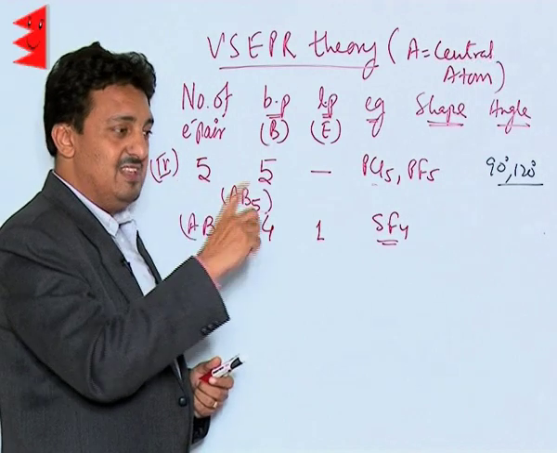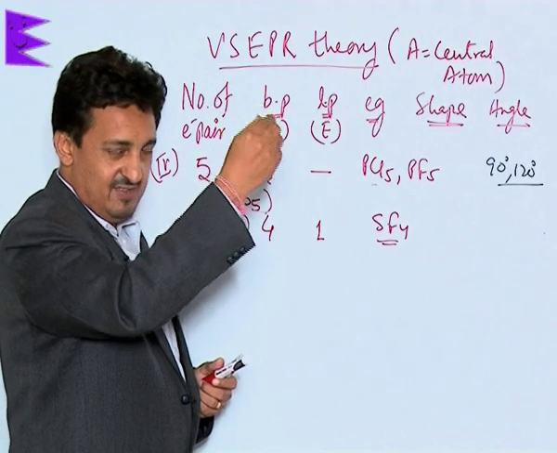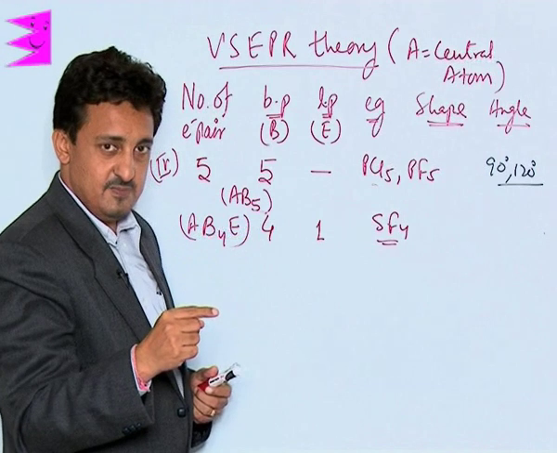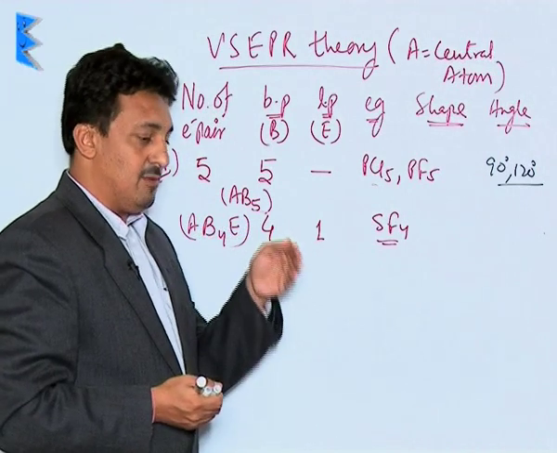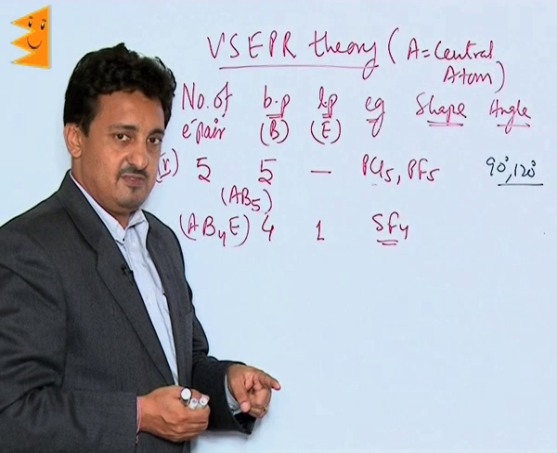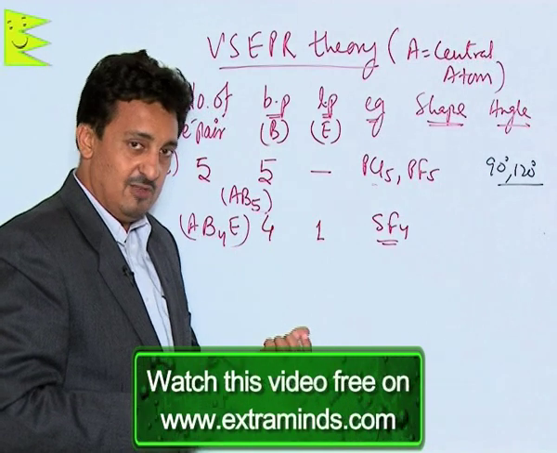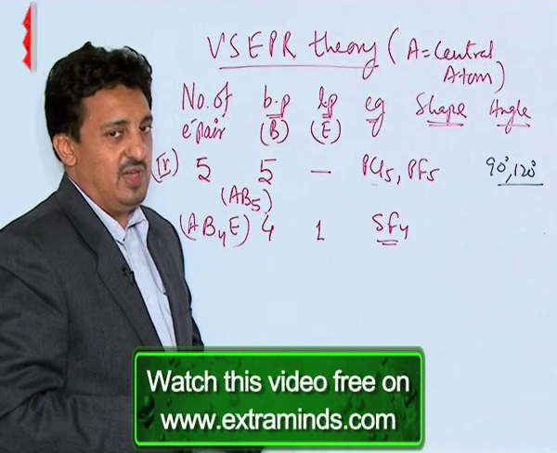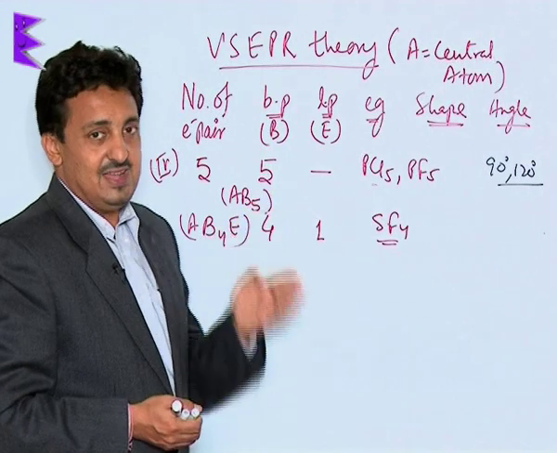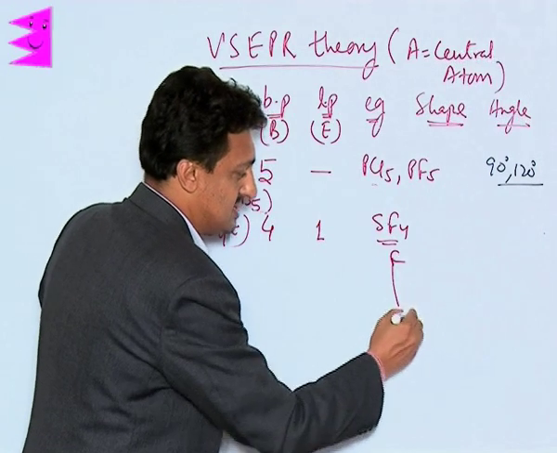We know any atom or electron pair if it is present at the axial position will face repulsion from the 3 equatorial atoms. Whereas if any atom or a lone pair is present at the equatorial position, it will face repulsion from only 2 axial atoms. So lesser repulsions are present at which position? Axial position or equatorial position? So that's why we always find lone pairs in the case of the 5 electron pair system at equatorial positions. So we get the structure almost like this.